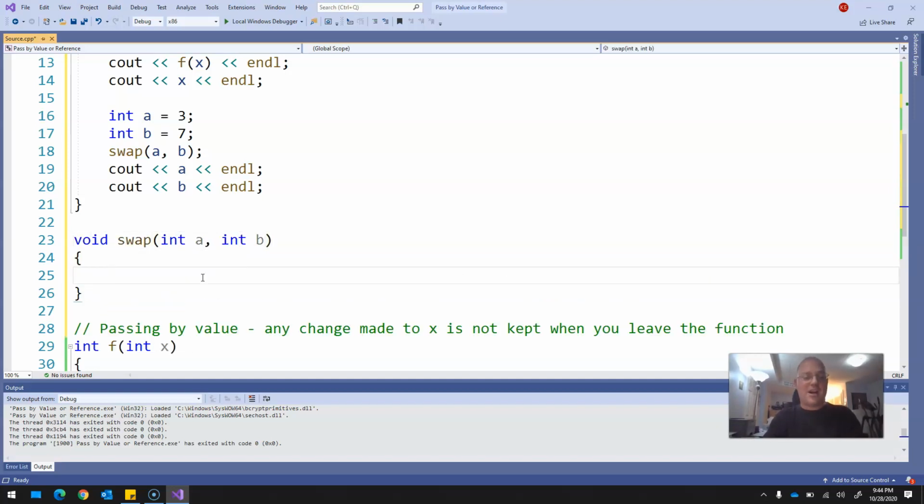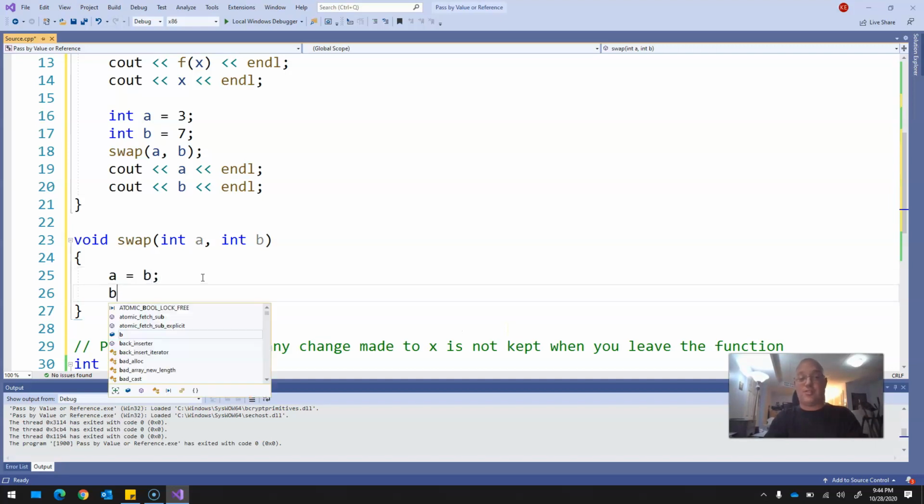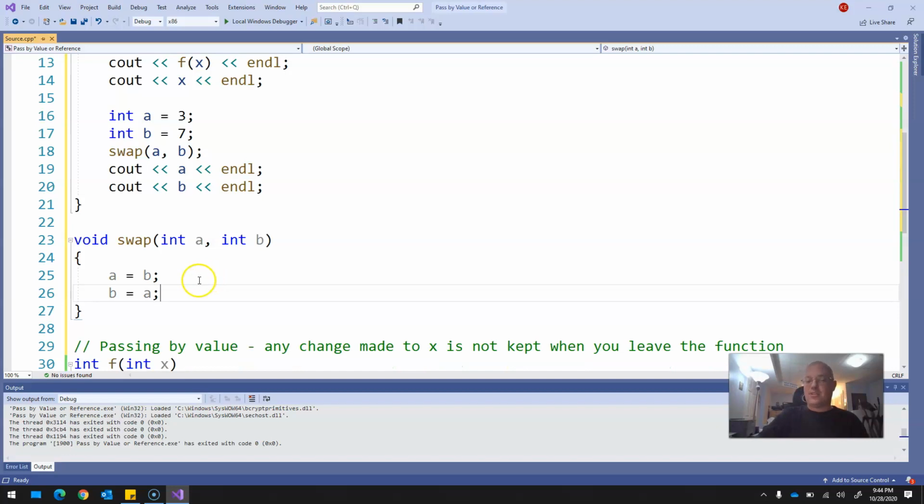Okay, first, understand that you can't just do that. The reason is, let's plug in the numbers. If a is 3 and b is 7, what you're saying on this line is let the value 7 set into a. So now a is equal to 7. But on the next line, you're saying let a equal b. So 7 goes back into 7. So you're getting 7 for both numbers. You've completely wiped away the 3.